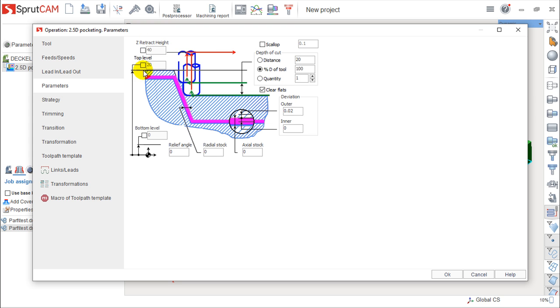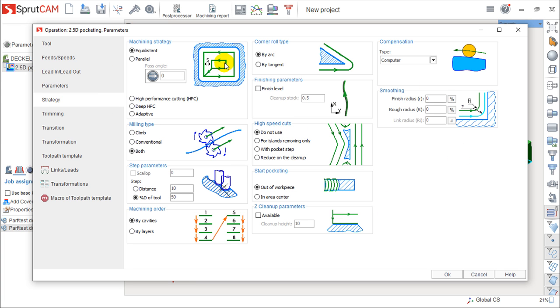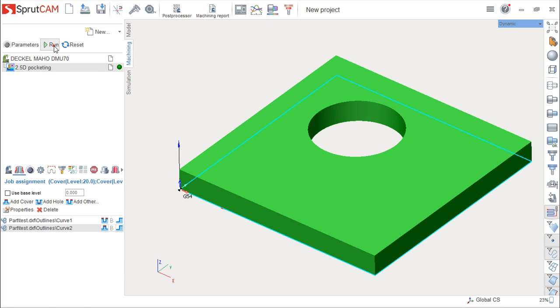In parameters, we can define also the heights, the depth of cut, and the quantity of layers we have. Let us say simply, for example, 2 steps. There are also a couple of options that deal with the strategy of the tool, so the behavior of the tool in terms of what is going on in the toolpath. After everything is done, I run the calculation.